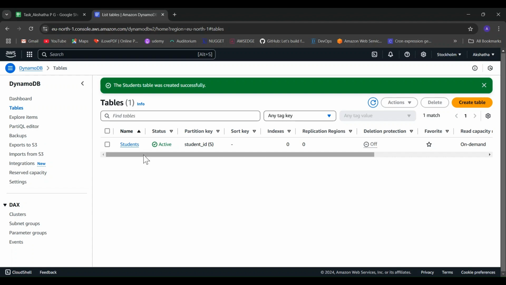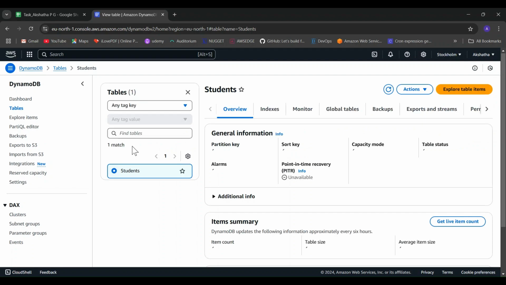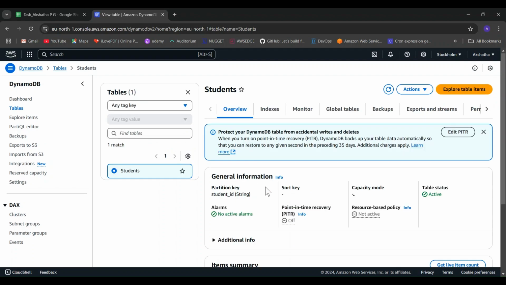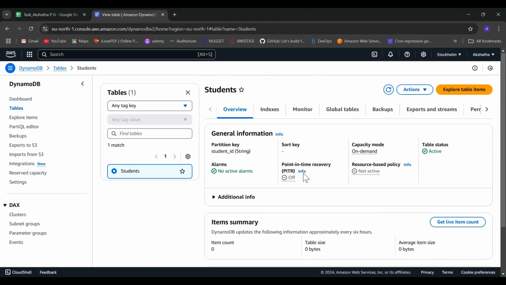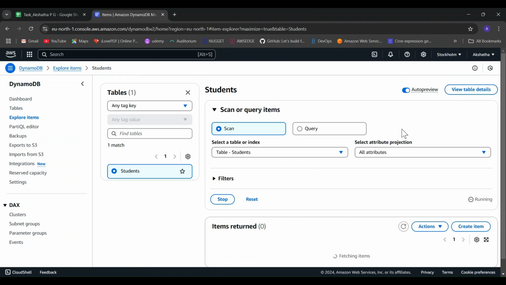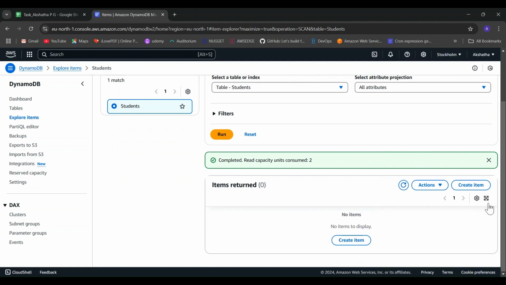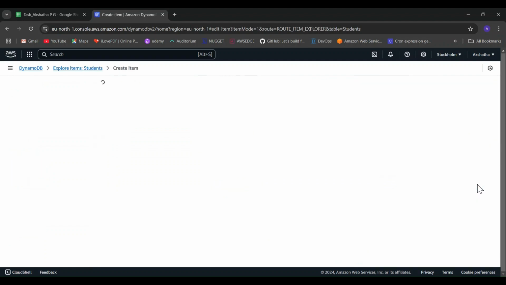As the table is now active, let's enter the students table. As of now we don't have any items. We need to create the items in this. So click on explore table items. Let's go and create items here.